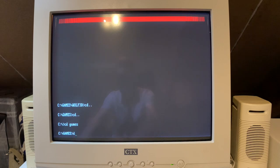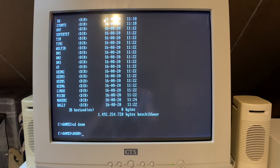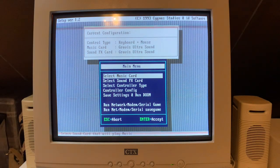I actually want to stay in the games folder for now. And let's go for some Doom here. I think this one is set up for the Gravis, yep, it is, for both audio and music. By that I mean sounds and music.